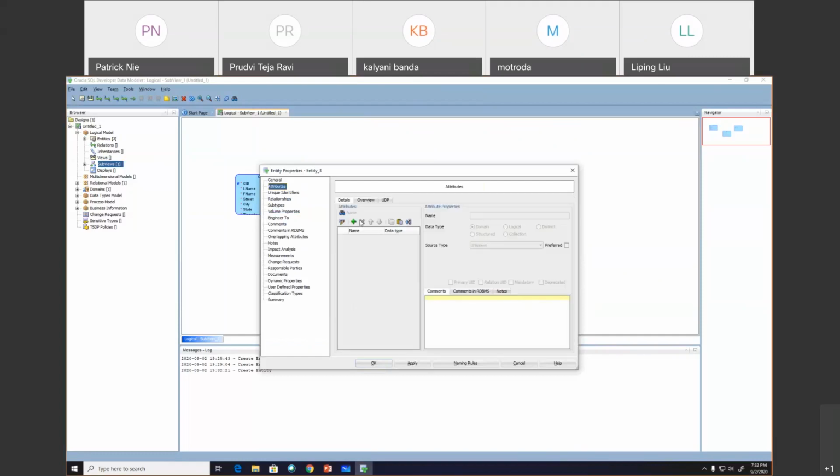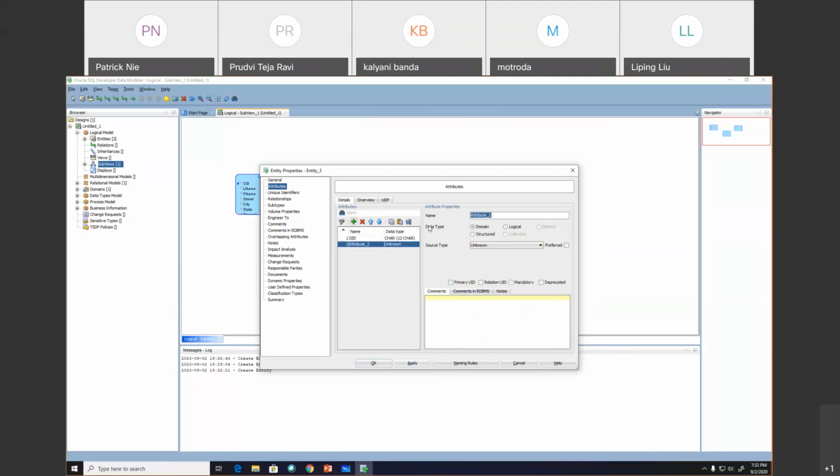Attributes include order ID. Just imagine we use 9 digits, 9 characters for customer ID. Then the orders, of course, should be more than customers, right? So we should have a size bigger than the number of customers. So we may use 12 as the order ID, 12 characters, primary UID. Apply.